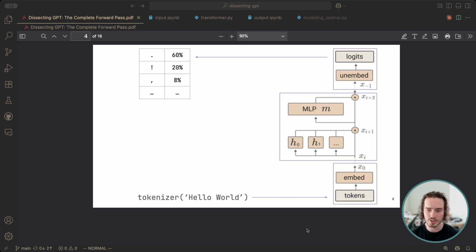This diagram shows what's going to happen when we actually invoke our GPT model. First of all, we need to run a tokenizer so we can convert text into something that the model understands. That's our input stage. And then in the processing stage here, we're going to run the multi-head self-attention, and then this is the multi-layer perceptron.